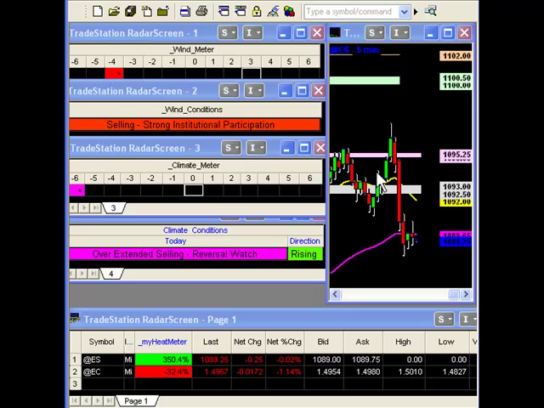Over on the right, it's placed on a 5-minute chart, but you use these all day with any type of trading, any type of time frame. This is just giving levels. Uncle Mike puts his levels in for support and resistance each day. And that will be an invaluable tool.